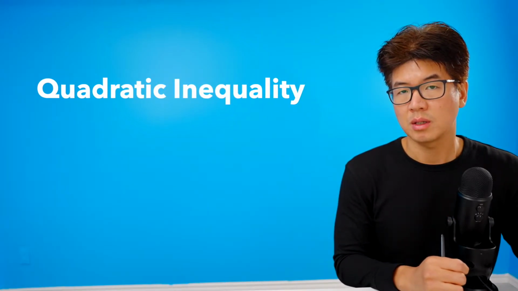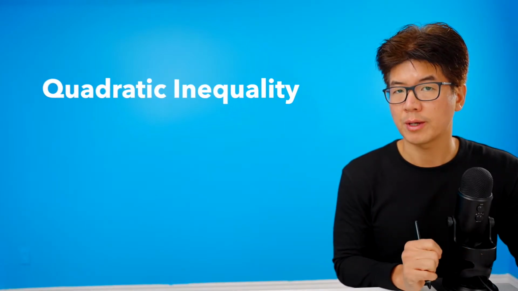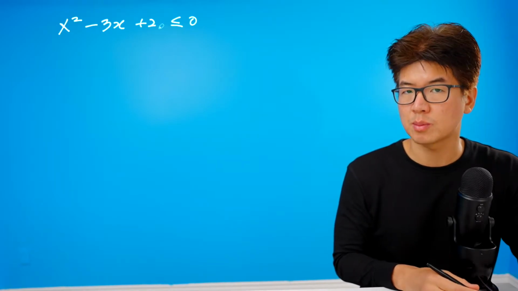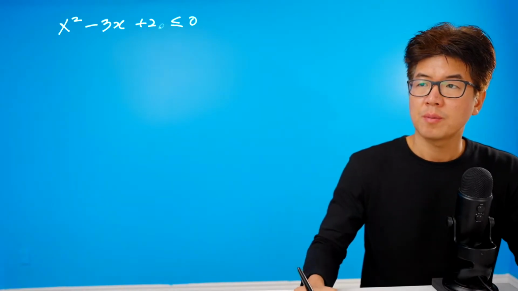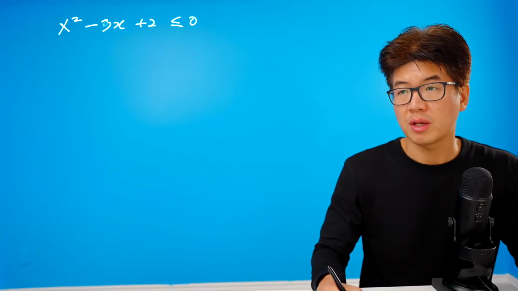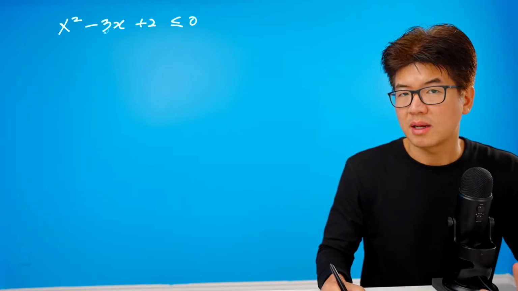Okay, let's do an example of a quadratic inequality. The strategy for quadratic is very different from the linear one. Let's take a look at this example and use it to explore this. So, make a big note here. If it's a quadratic, if it has any degree other than 1, don't isolate x.